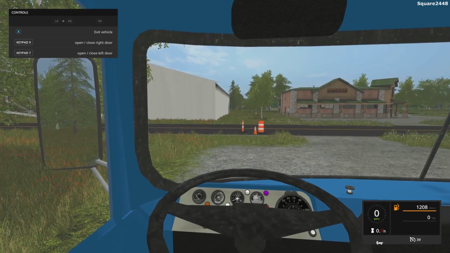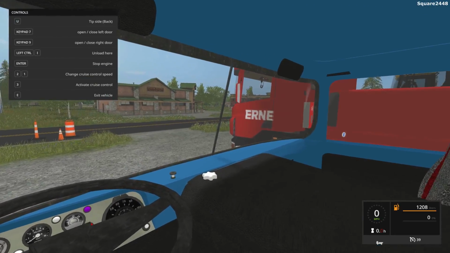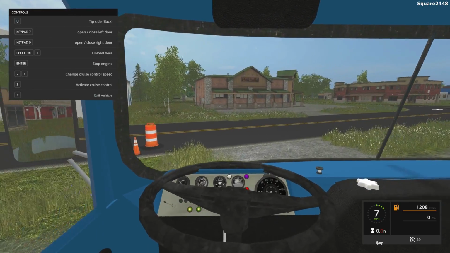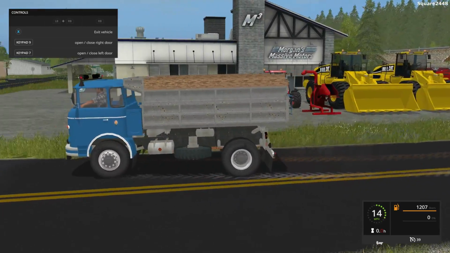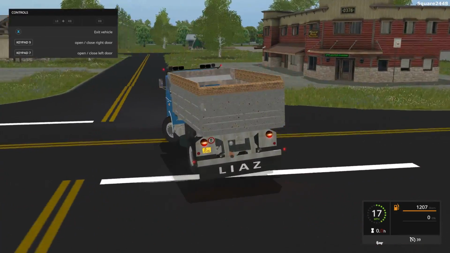Now on the inside view, when you do press keypad 9 and 7, it will kind of just change the mirrors just a little bit, but I mean, very nicely done on the truck. We'll be taking this for a spin. It does have working mirrors and a working steering wheel, which is pretty cool. The truck does rock back and forth, but overall the handling of it is pretty realistic for a cab over.